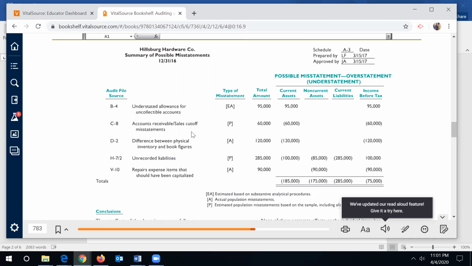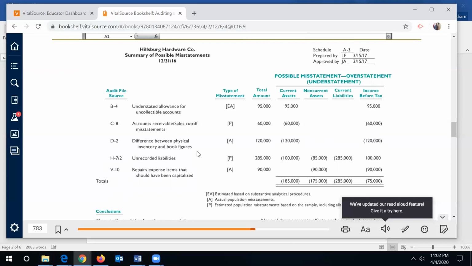We will see those in the next auditing course. But basically, they placed the transaction in the wrong year. It occurred right around fiscal year end. $60,000 of those. That would be such as a sale for the year 2020, which was accidentally recorded in 2021. It would have been late 2020. It would be recorded in early 2021. That would be a cutoff error.